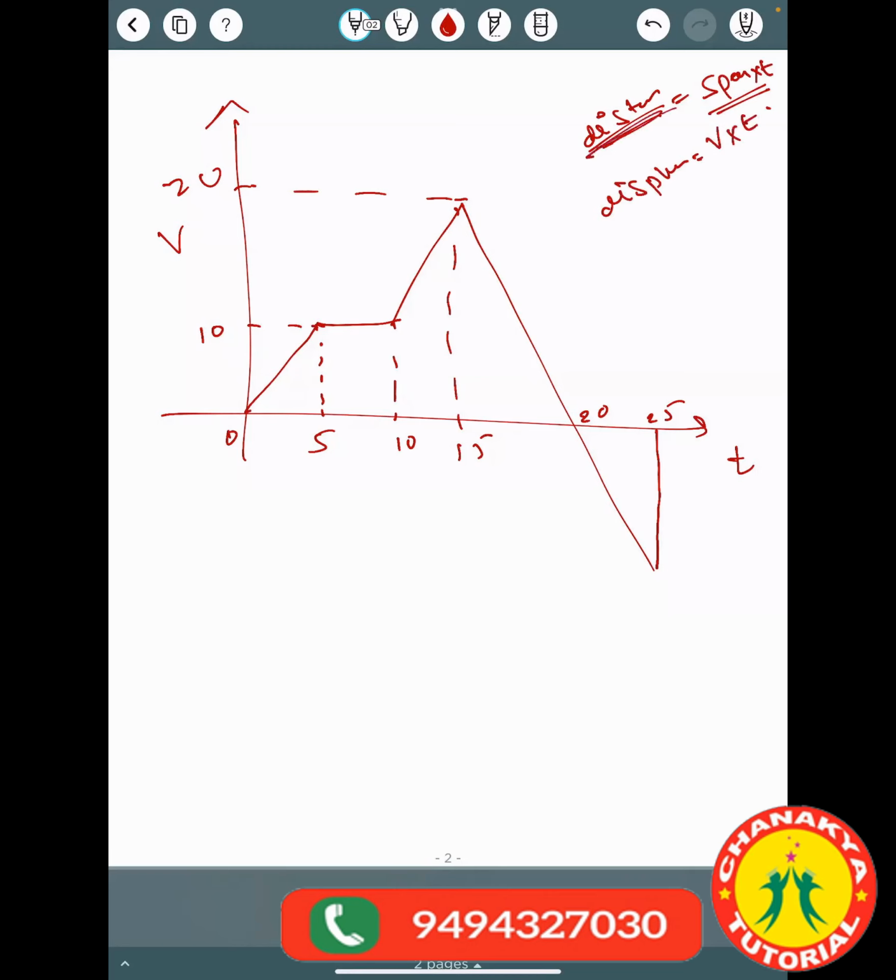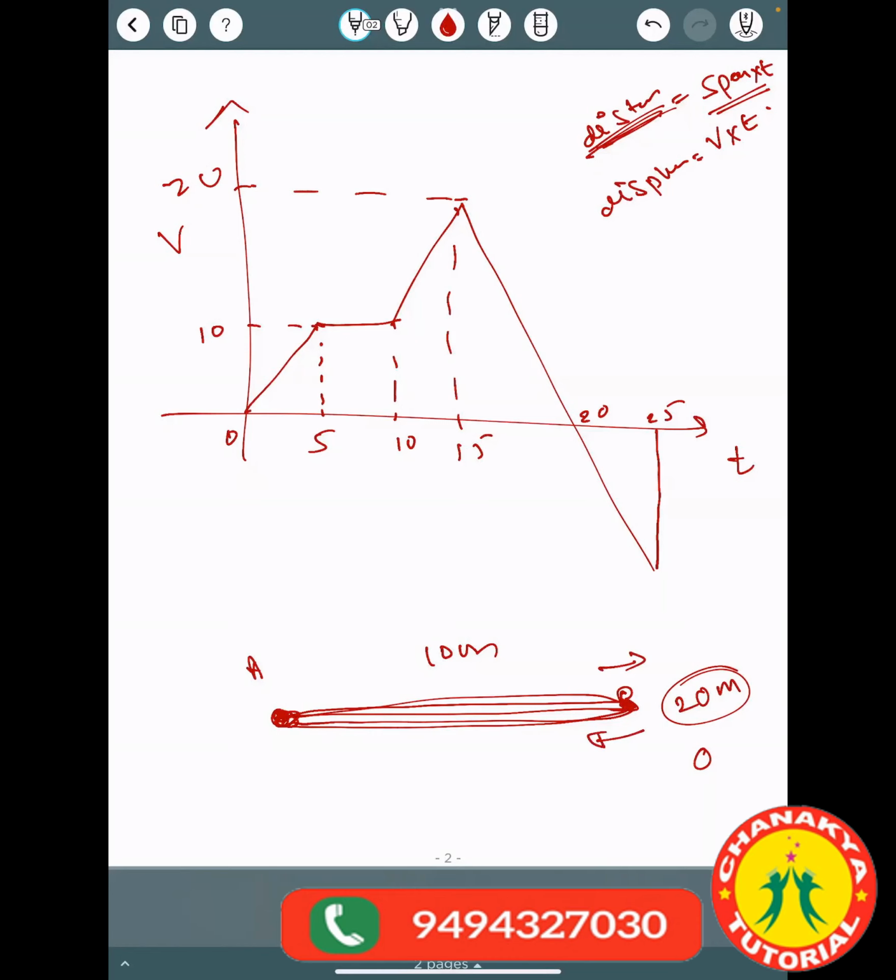For example, if I tell you, you are going from, let's say, A to B, and let's say I'm going like this, my distance will be, let's say, 10 meters. And let's say I'm going from A to B, then B to A. What is my distance covered? 20 meters. Correct. But if I ask you what is the displacement from going from A to B and then coming back to A? That is 0. So similarly, in distance, we don't see whether the particle is changing its direction or not. It is changing its direction here, right?